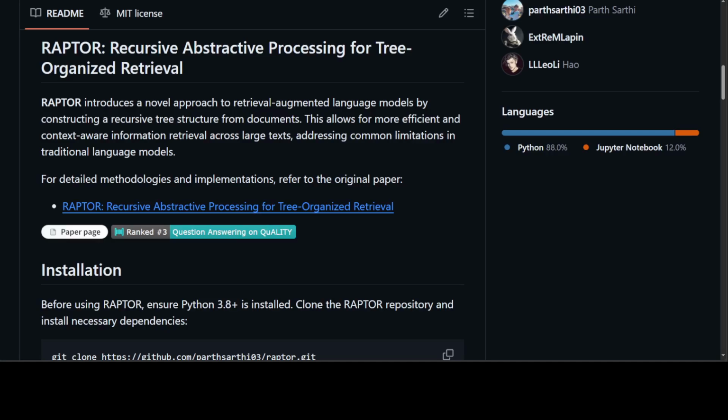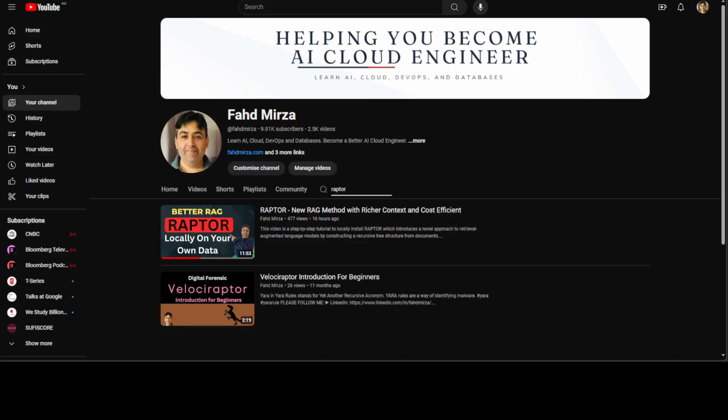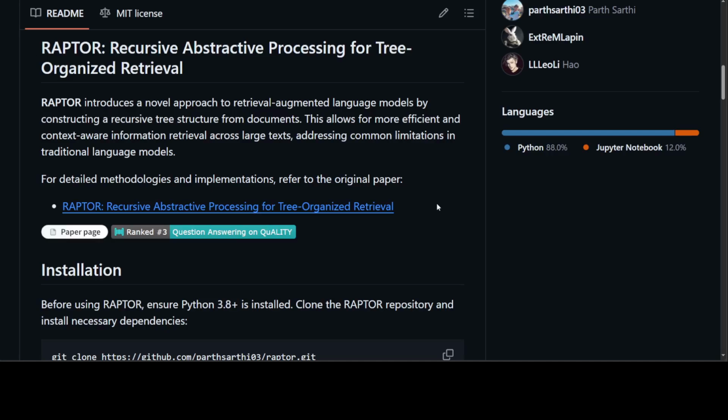So that's it guys. I hope that you enjoyed it. But just first up, I wanted to also tell you that I have used it with few other models too, like Mistral and Mixtral. But in my humble opinion, right now, it works best with OpenAI's model. I don't know why, but I have to say that I really love open source models. But if you go to the other video, the new RAG method with richer context, where I have used it with OpenAI, the response was way quicker, and the quality was much higher. But anyway, I still believe we can use these open source models. They are good enough.